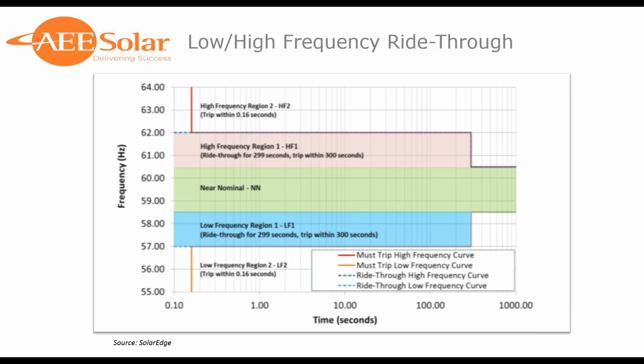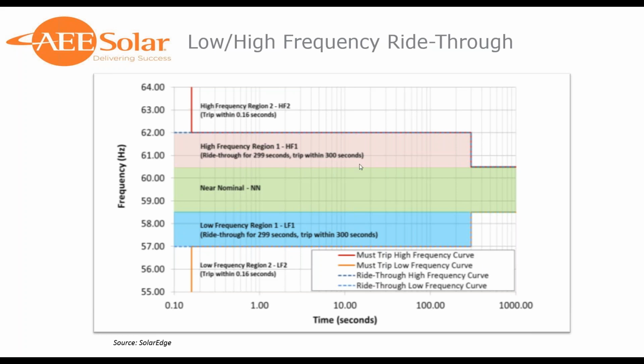What's new are the blue and pink boxes. So the blue box represents a scenario of low frequency. So this may be a temporary solution, maybe not. Here's what's really different. The existing 1741 SA standard said anything in this blue box, the inverter needs to trip and wait until the grid is qualified and then count back up from 300.